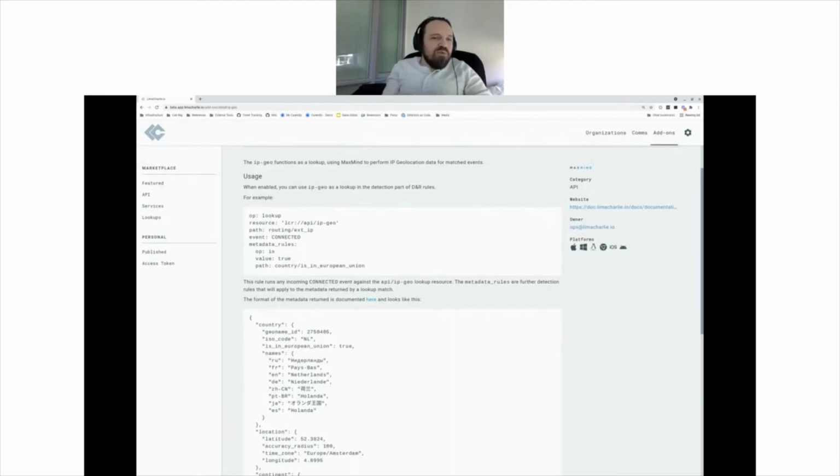But you can also do interesting automations around maybe policies in the organization that you're dealing with. For example, here, I say, whenever a sensor connects, I will look at the external IP they're connecting from. And I will look that up against the IP Geo API.